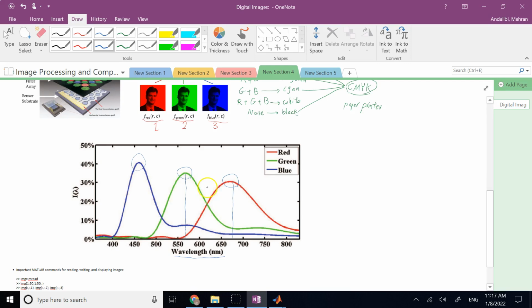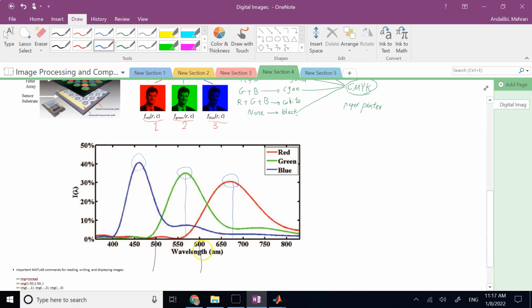So if I come here and say, hey, at 600 nanometers, if the light I'm receiving at 600 nanometers, or it's a range of them, let's say it is between 500 to 600 nanometer range, this is the light that I'm receiving. What color is that? Is that white? Is that blue, red, green?